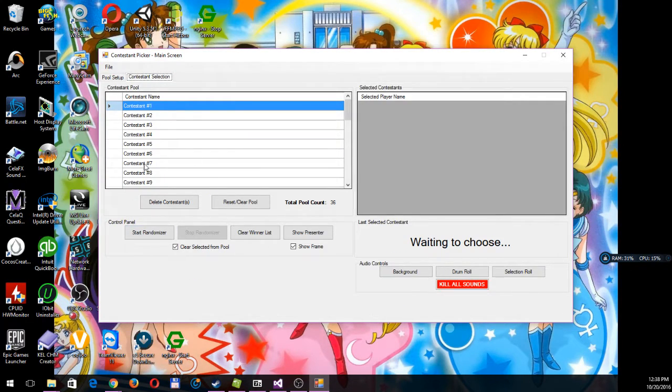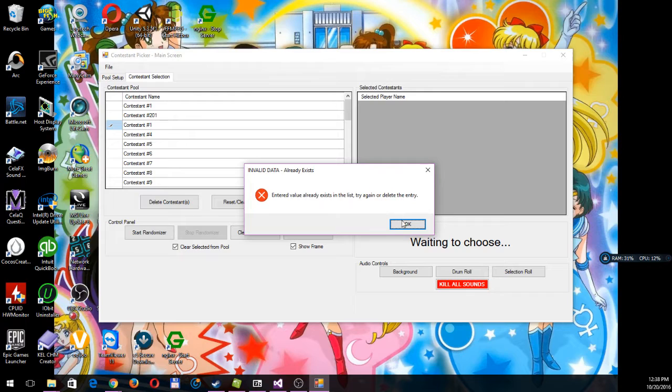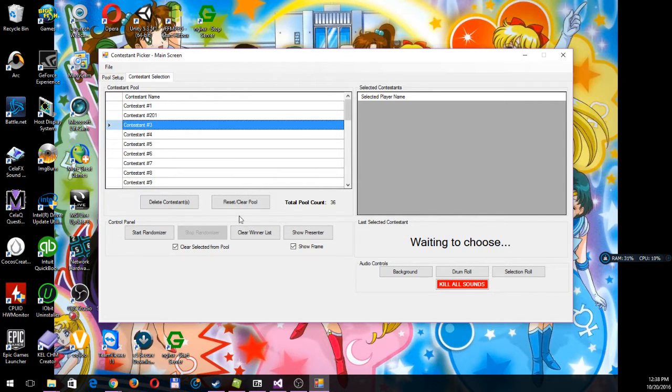All right, so now we come over to the contestant pool. This is where you can make your fine-tune selections. You can delete people. You can edit people just by clicking on it twice. So we'll just say 201. That's our new name, stuff like that. It will still check for duplicates as you edit these. So be careful, because if I try to put in a duplicate number 1, it will still do that. If that happens, press OK and just hit the escape button so you can clear that off.